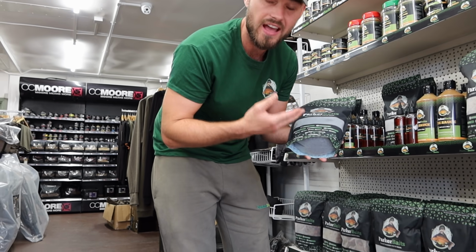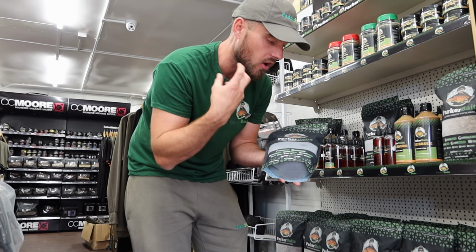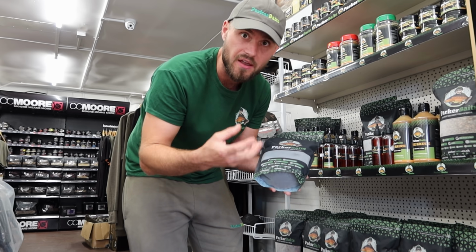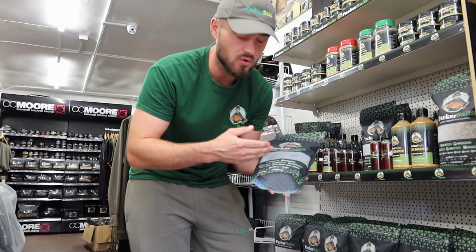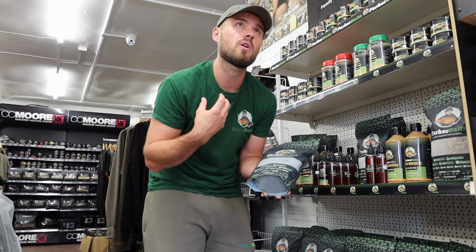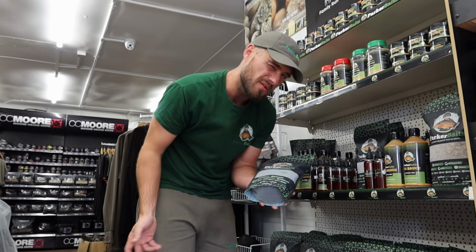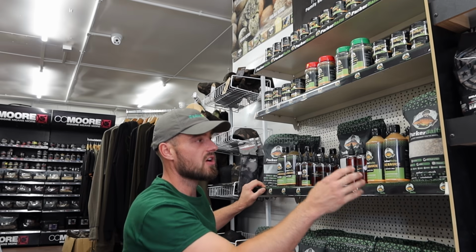Now moving on to these, this is our OG fish. We're sending a hell of a lot of this at the moment, being that it's a slightly higher oil pellet. You can get away with fishing it in the summer months. You've got 4s, 6s and 8s in there, which causes different breakdowns. And basically, I would like to say, it keeps your spot live for a longer period of time, if that makes sense.